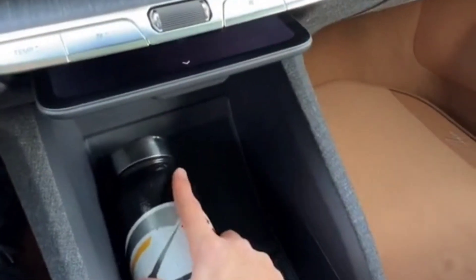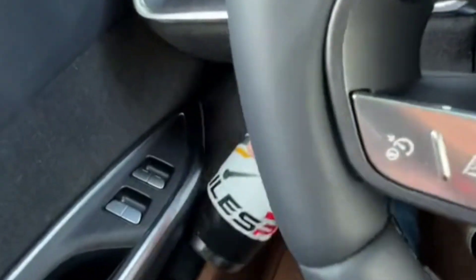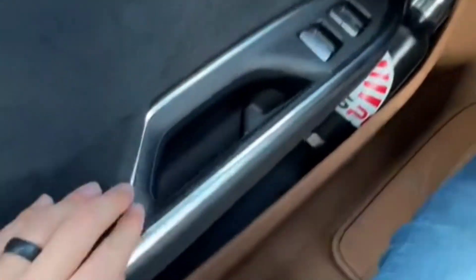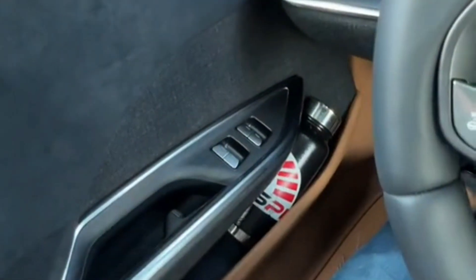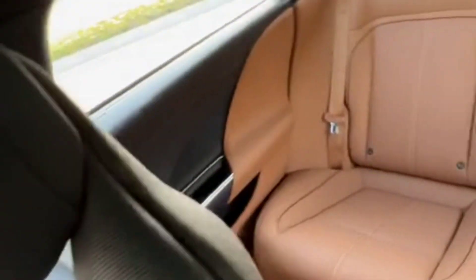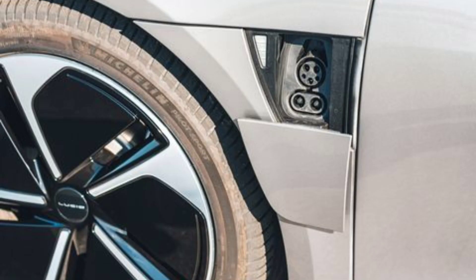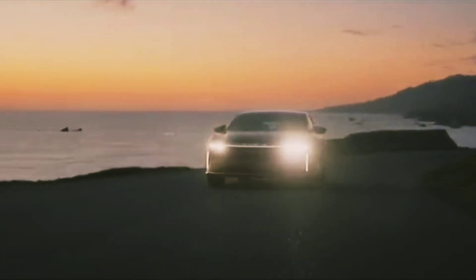The taller sidewalls of its 20-inch performance rubber add an extra measure of rolling comfort. The dead-ahead sense from the steering is quite pronounced, and it inspires enough confidence that we felt more comfortable using the steer-it-yourself adaptive cruise setting on the interstate instead of the highway assist lane-centering function that's part of the $10,000 Dream Drive Pro option. A driver monitoring system is present, but Lucid is not yet using it to allow Super Cruise-style hands-free driving, so you'll still get the usual warning to keep your hands on the wheel if they're absent for 15 seconds.